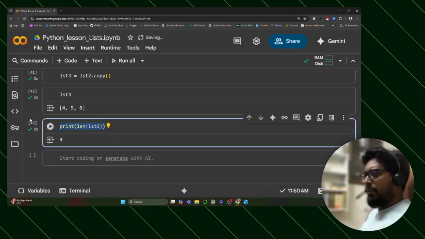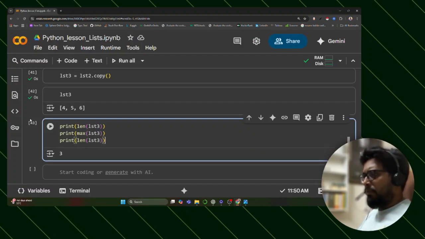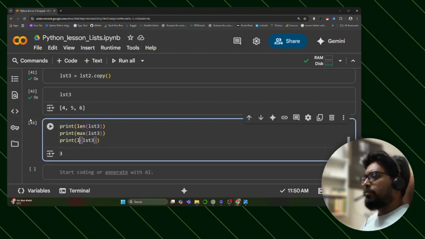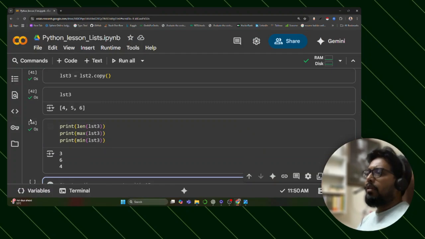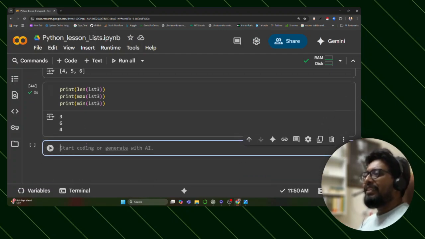The same way if I want to perform max, or the minimum, we'll get everything: 3, 6, 4. The maximum is 6. The minimum is 3. I'm sorry, the minimum is 4. There is no 3. 3 is the length. My bad. Okay, this is how we can do it.